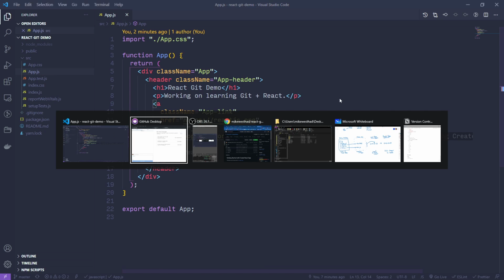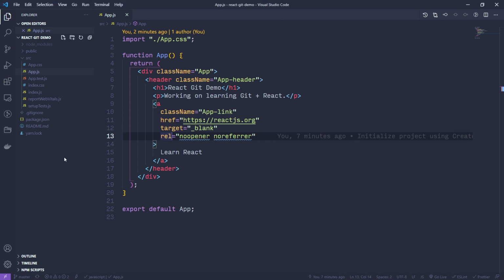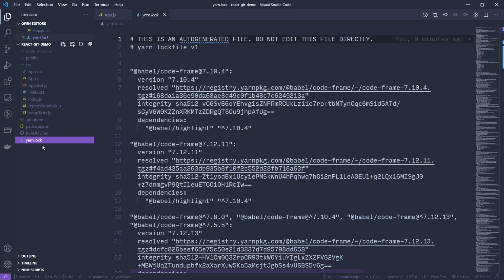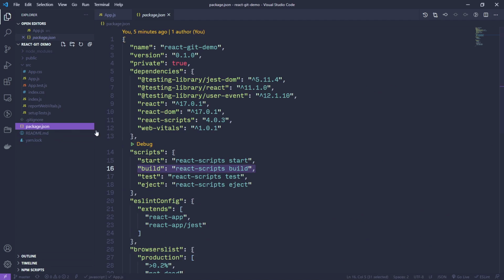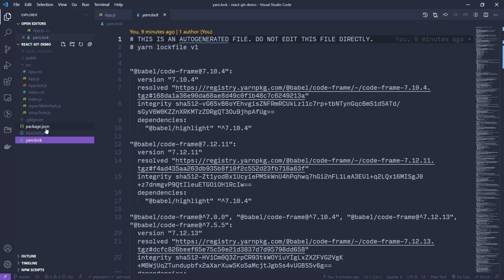One of the added complications is that when you add a dependency, your lock file changes and your package.json changes. And these are in your version history, but they are harder to manually rectify.